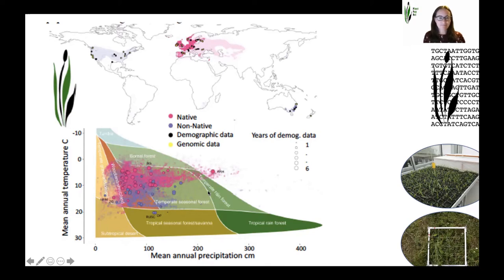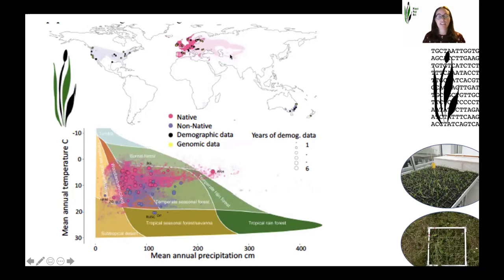We have some sites falling outside of the Whittaker biomes, which is interesting in itself. A question was raised when network members reviewed the PlantPopNet methods paper: are we happy with this level of representation of the niche of Plantago lanceolata? We have very little in the Midwest of the US, nothing into Central Asia — which could be quite an important part of Plantago's niche — no African sites, and nothing in South America. This is symptomatic of North America, Europe, and Australasia being overrepresented in global datasets in general.